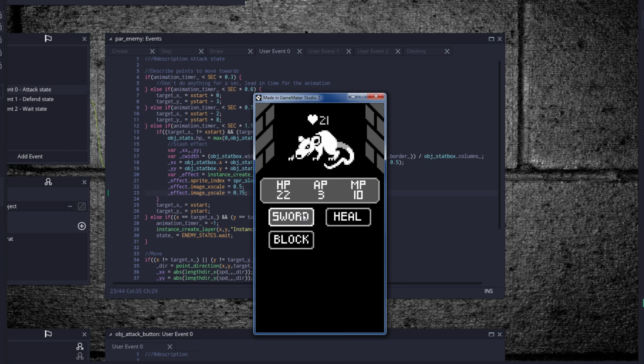So that looked nice. So there's some other effects that you could possibly do right here, like when the rat attacks you, you slash the player's HP, but you could also create screen shake and stuff right there, because that would make the attack have more impact as well. So that'd be a cool little thing to add on there as well.